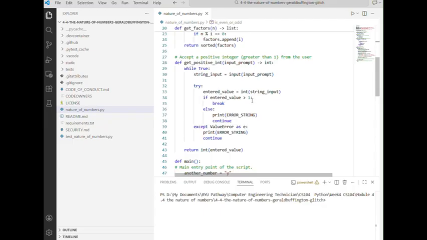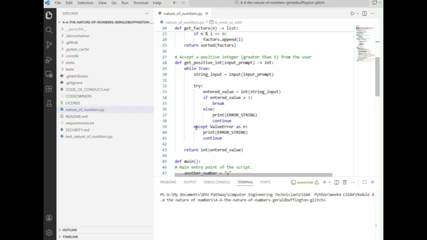So if you enter a value that is greater than 1, we'll hit the break, which will break us out of the while loop, and it'll continue on. And if we enter a number that is 1 or negative or 0, it will again print the error string and just continue in the loop to ask us again.